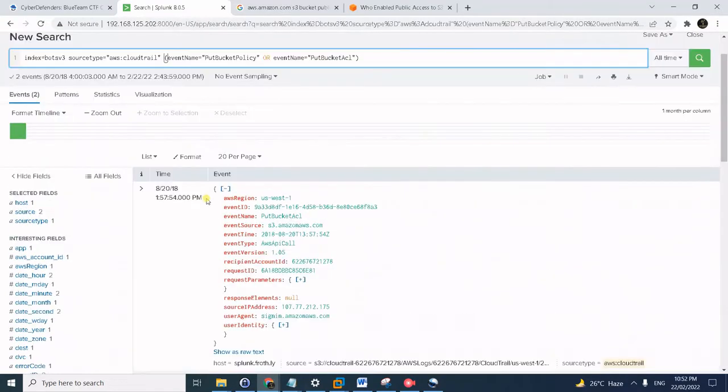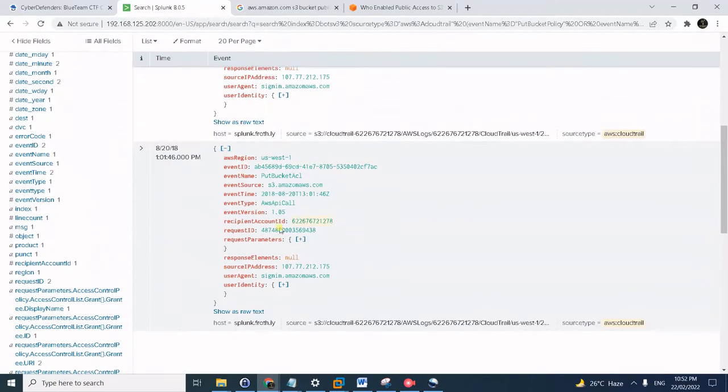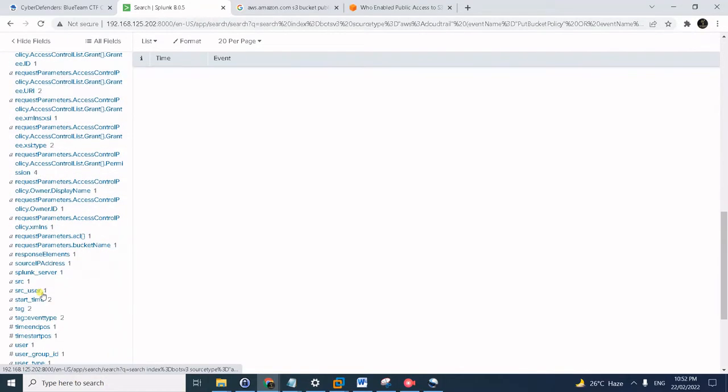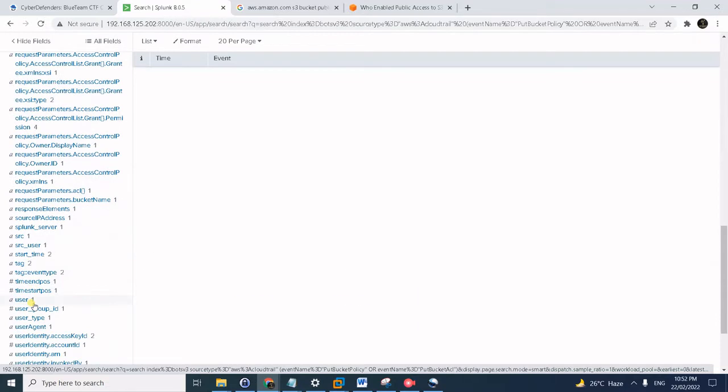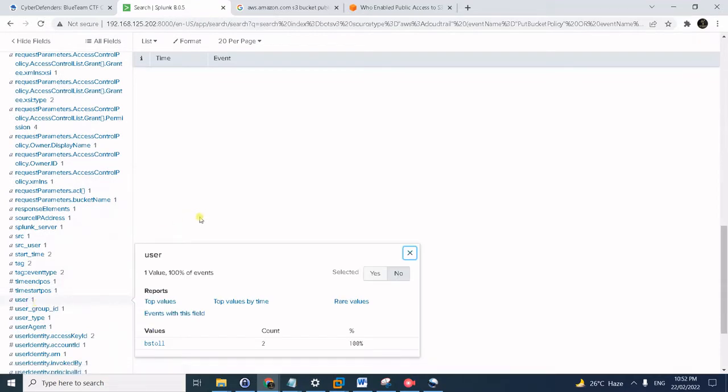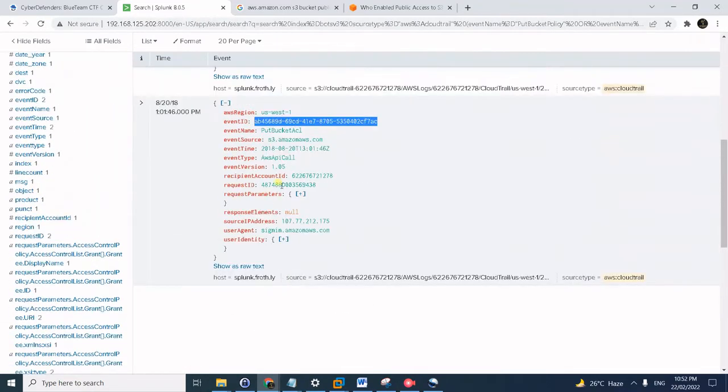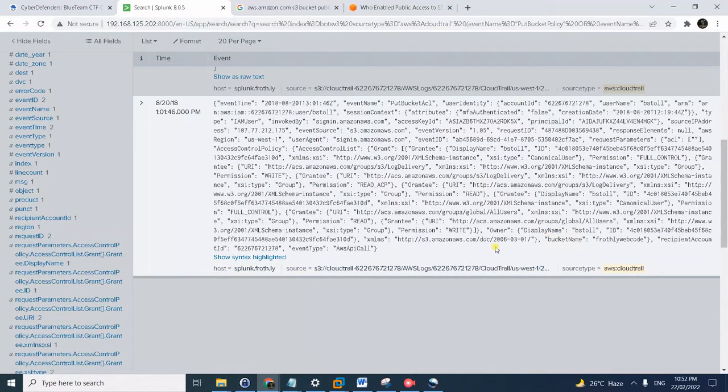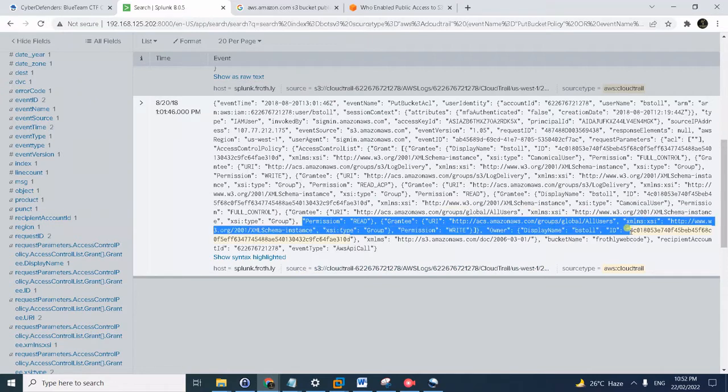We have not arranged it chronologically, so the answer really is the earliest one. Notice here we only have one user. Take note, in the succeeding questions, the username of Bud is bstoll. This is Bud's user account, and this is the specific event ID that made the change. If you view the row, notice how he granted read permission to all users.